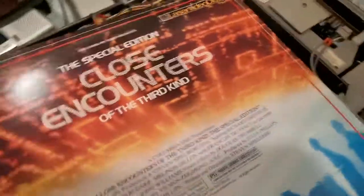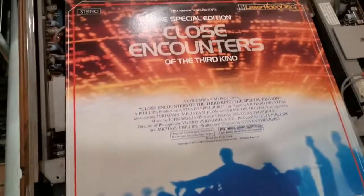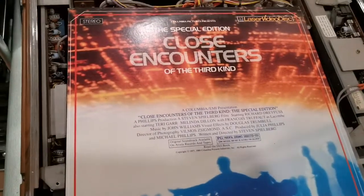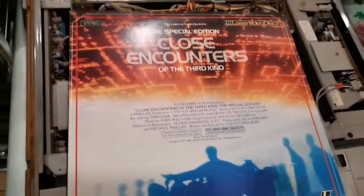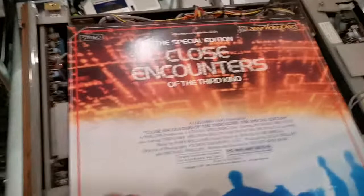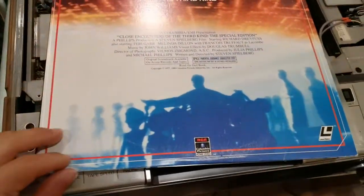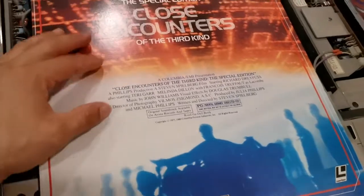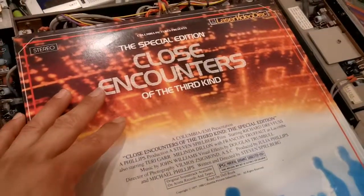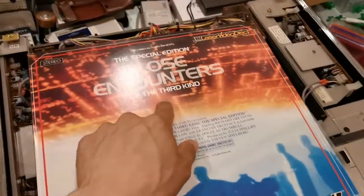This is, oh man, I really love this film. Like I said, it doesn't have much special effects, stuff like that, but the story, it's a very long video. It's not rushed. They took their time on this movie. And you know what? It was worth it. By the time you get to the good parts, I love Close Encounters of the Third Kind.